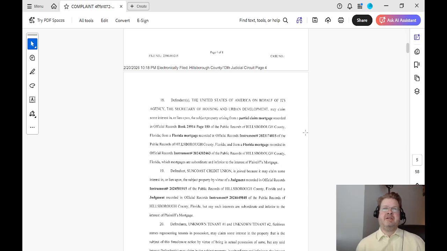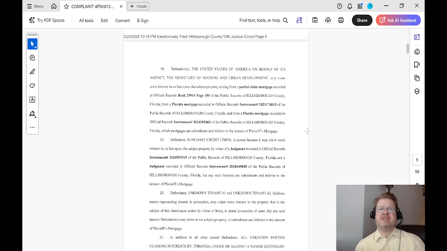Does that give us any heads up as to what defenses might apply in this case that the defendant may want to consider? Absolutely. If HUD is involved, FHA specific defenses might apply, like whether FHA servicing guidelines were followed. Also, federal protections or notice requirements could be relevant. So, knowing HUD is in play helps tailor the defense strategy.